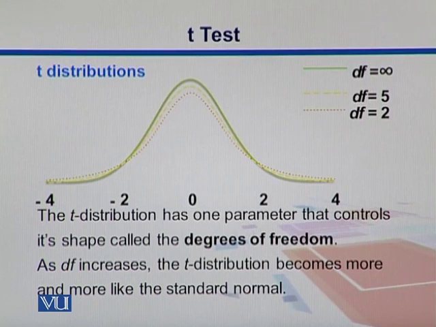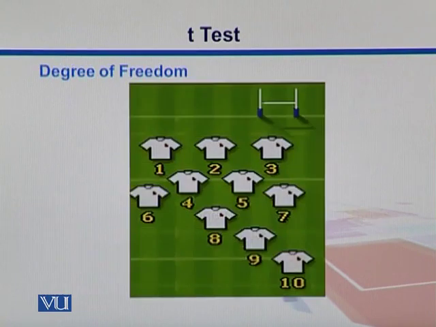So here we have this t-distribution that is ranging from minus 4 to plus 4, just like z. And we observe that at infinity there is a thick green line at the top. So this distribution is kind of similar to our z-distribution. We see our distribution with degrees of freedom equal to 5, which is the yellow dotted line, and then degrees of freedom 2, which is the red dotted line. As the degrees of freedom increase, t becomes more and more like the standard normal or z-distribution.